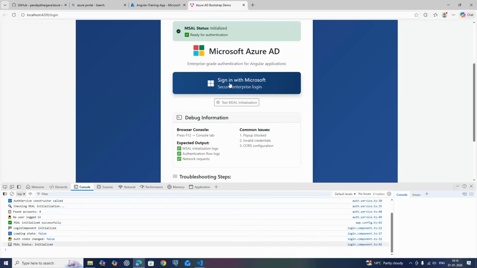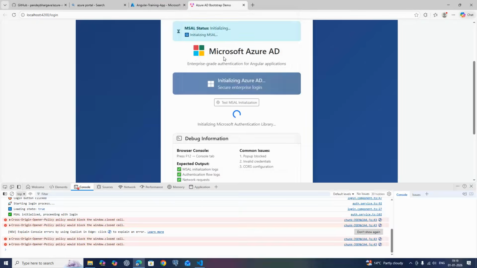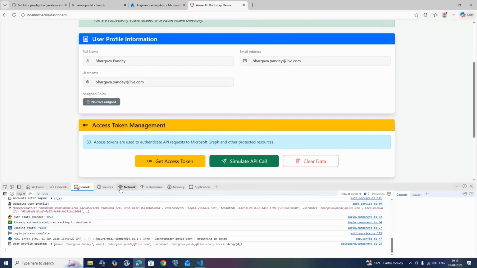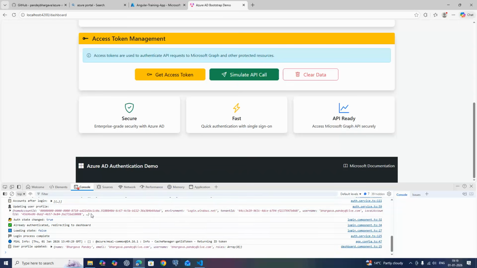So let me now log in. Once I click, it will open a pop-up and it will ask for login. Now you can see that I'm logged in, so let me scroll up and go to the console and see. Here you can see that this is the account ID and this is the token ID.